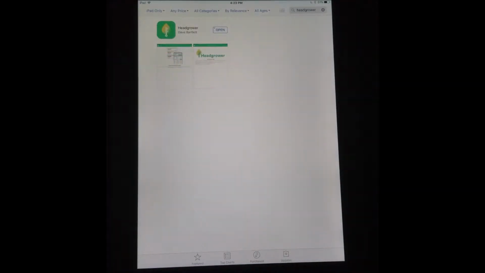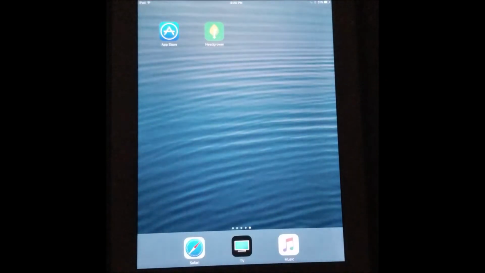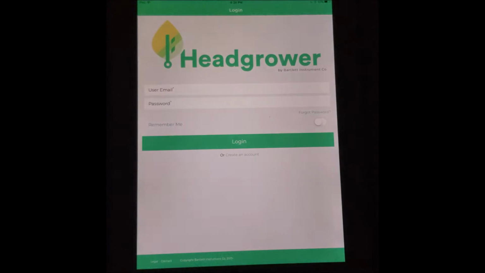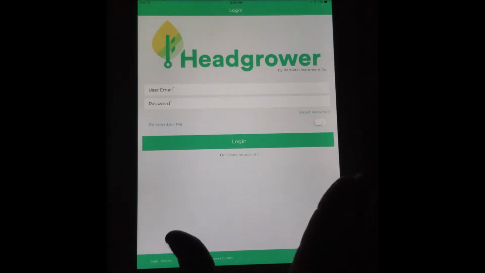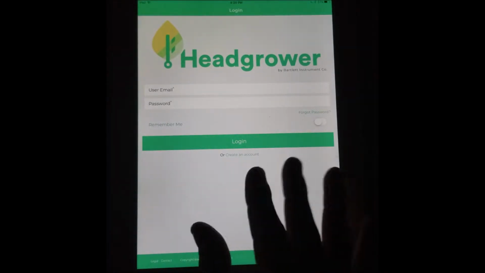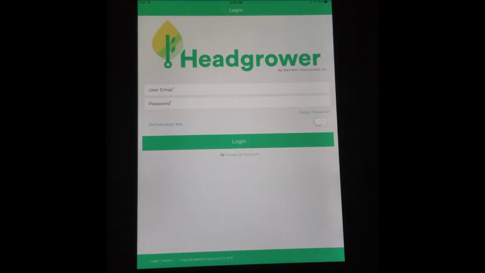Once you have the app installed, and you might have to enter some account info to do that, you can navigate to the screen where new apps are installed on your device. Go ahead and open up the app. Now, if this is the first time that you've opened up the app, it should bring you to an introduction screen with some information about the app. Read it, and at the end, it should bring you to this login screen.